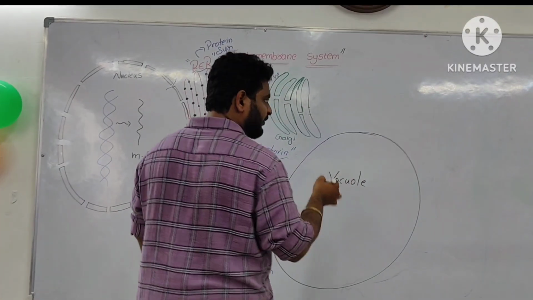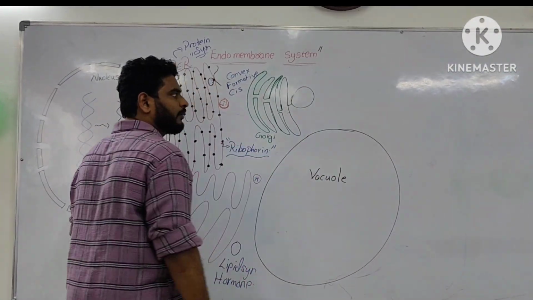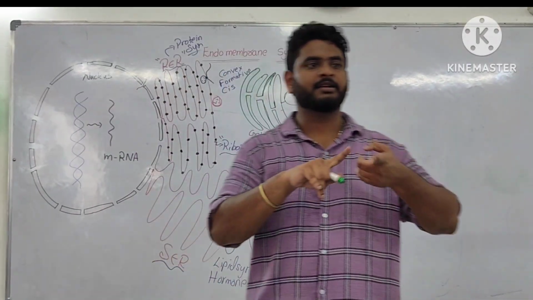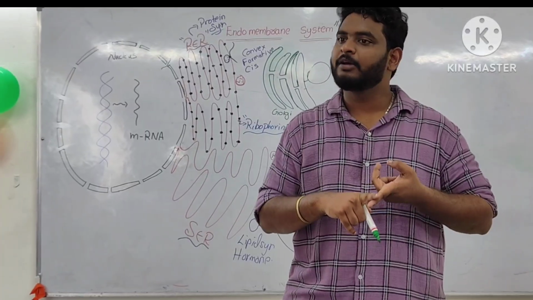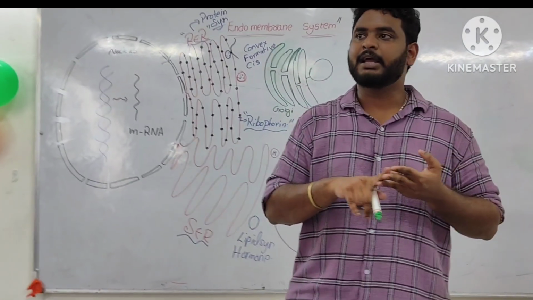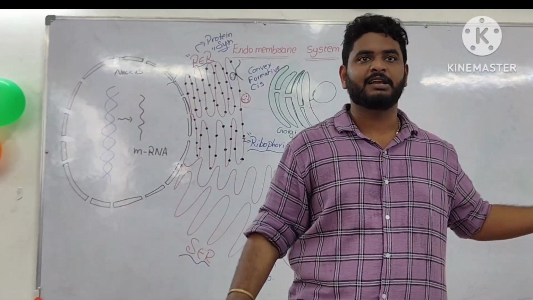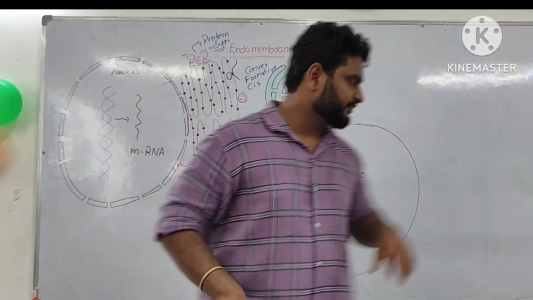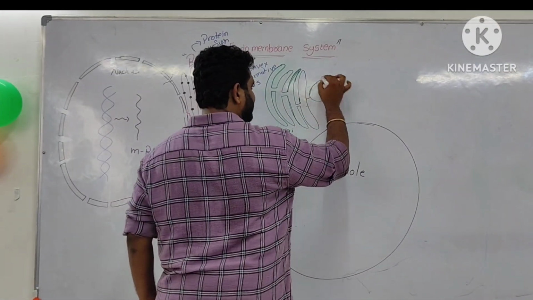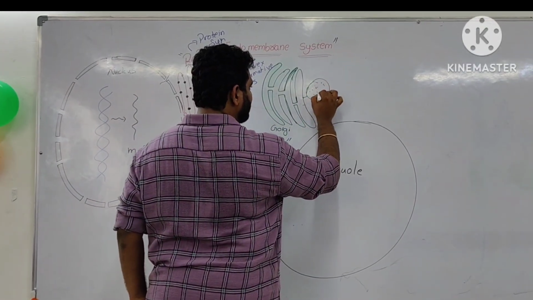Now, we have talked about the secretory vesicle that will be popping out from the Golgi body. This has three fates. We have discussed them earlier. It can either deliver its contents to the plasma membrane, or it can contain some proteins inside it, or it can directly send that structure outside of the cell through exocytosis. Now, the main thing we are going to discuss is when this vesicle is containing proteins inside it.